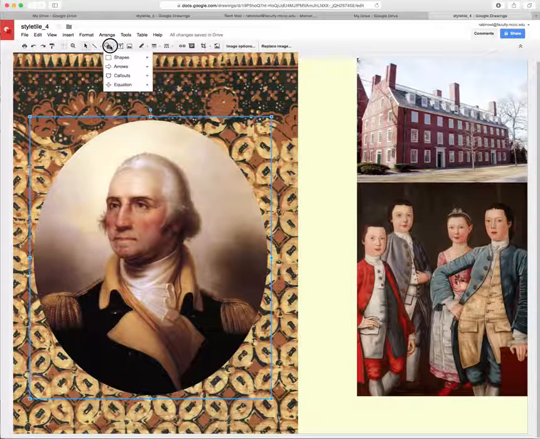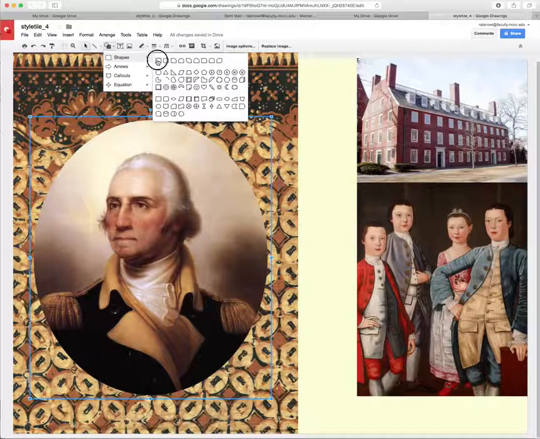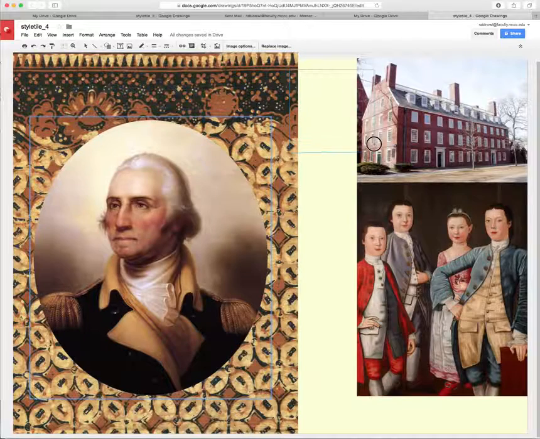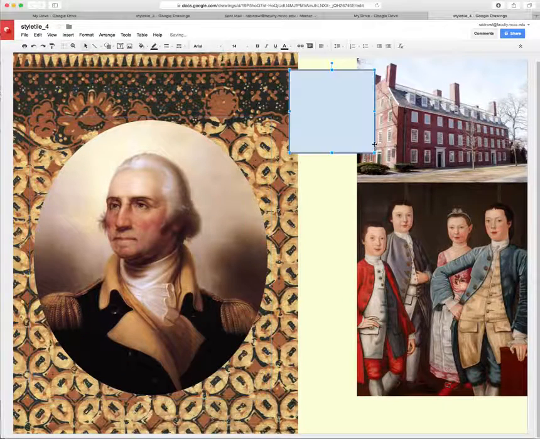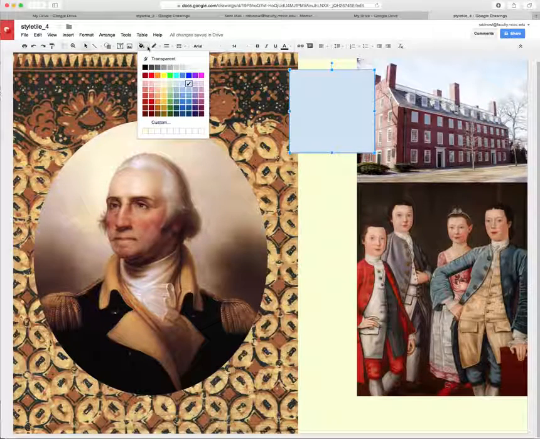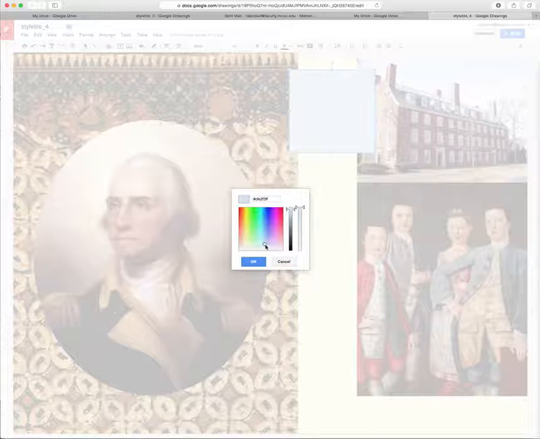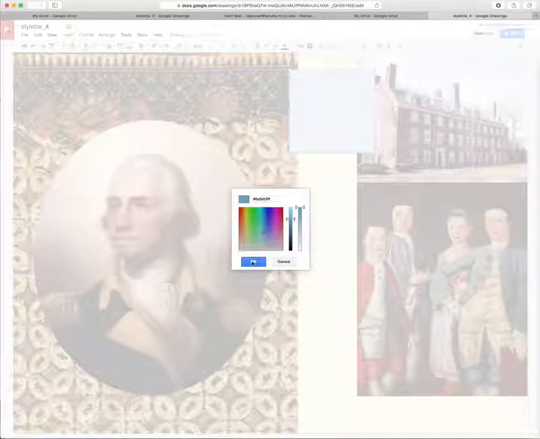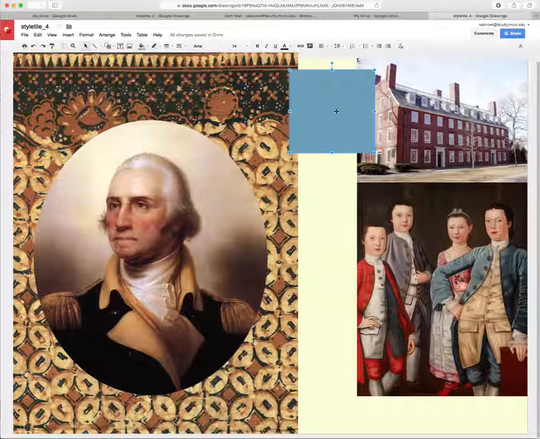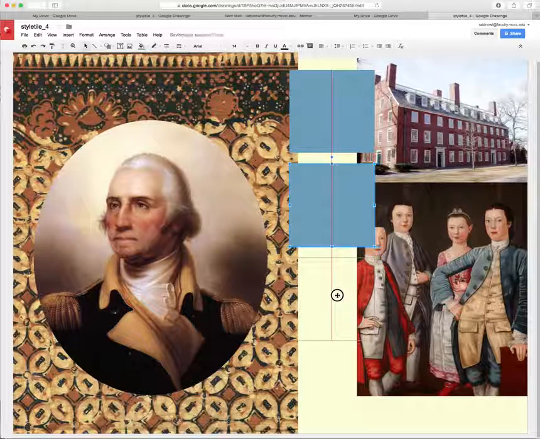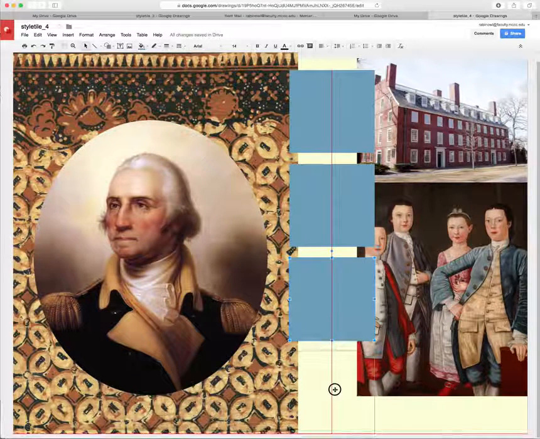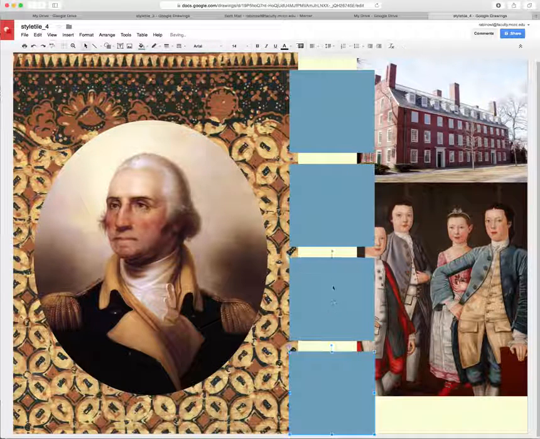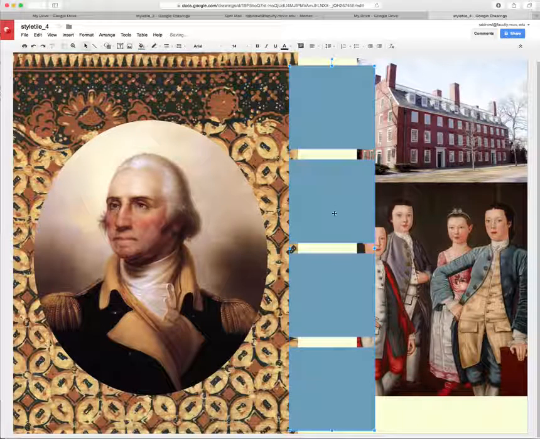Okay, so the next thing I'm going to do is add in some color swatches that I'm going to use for my finished Styletile. I'm holding down shift while I'm drawing these because I want a square. Again, I'm going to remove the line, I'm going to change the fill color and see if I can pick up on the colors of the images that I've chosen by using the custom feature. Once I've got one color swatch in there, I can hold down Option or Alt on a PC and click and drag while I'm holding down Option or Alt just to produce four swatches really quickly, bump them up into place.